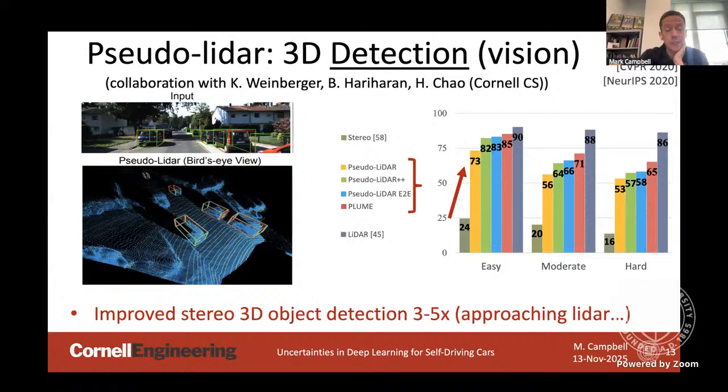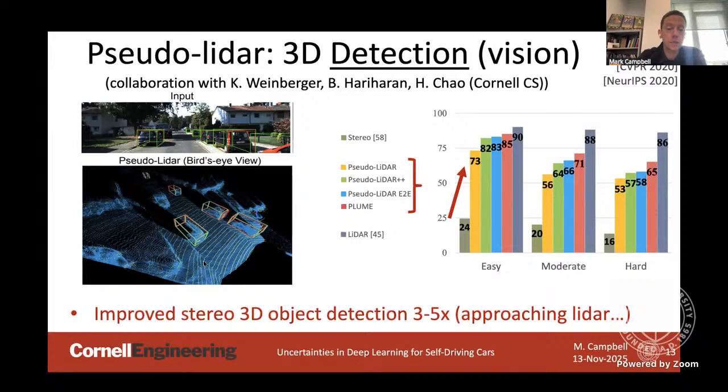So one of the things we did, which is actually fairly simple, is we took a depth estimate from another network with the image, and we put them together to create basically pseudo LiDAR. This is LiDAR that is generated with either stereo vision or monocular vision with a depth estimate. What that did is now you're basically looking down, and you have a lot of pixels creating a lot of points, and you can then use all the LiDAR-based detectors.